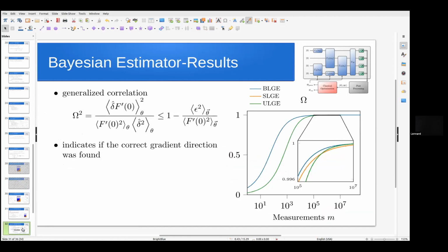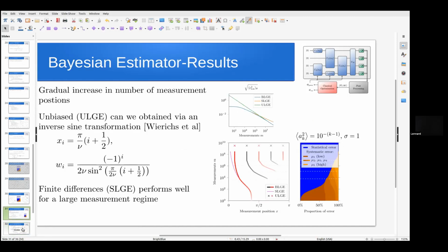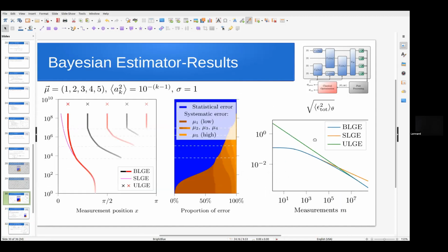Now the question is whether we can make that a bit more rigorous, and we can. What we do is define this omega. Here it was a bit unfair, because the argument was that before 10 to the 3 it would be better to return 0, which is not the case, because the estimator is just way too large. If we scaled it down, it would probably work, but it doesn't know anything, so it has to be that large. It just overshoots the size of the gradient by a lot. But maybe from the direction, it's not that bad.